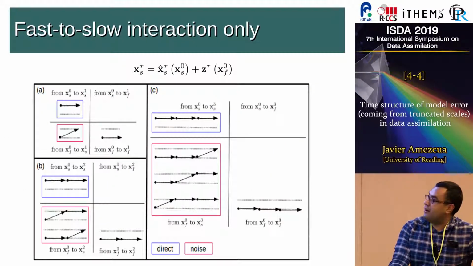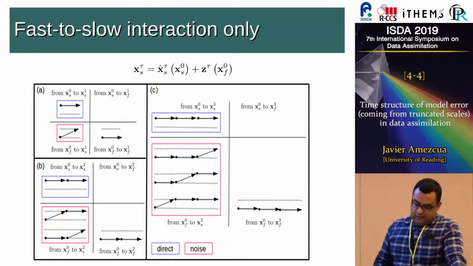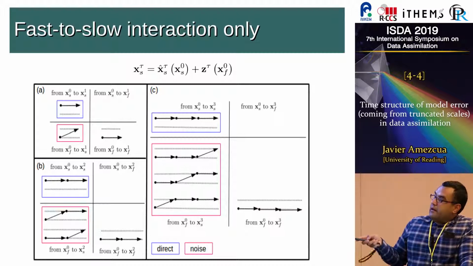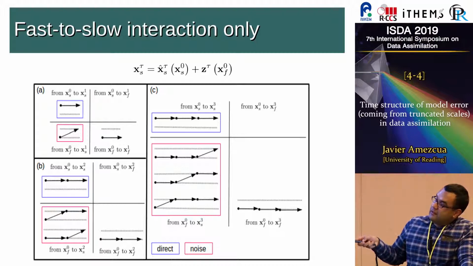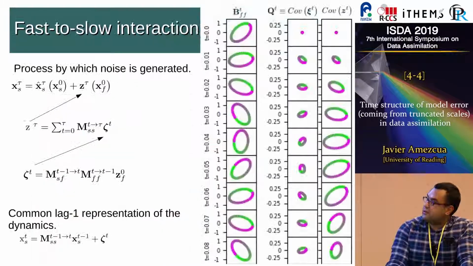Okay, thanks. I can also represent this in this sort of diagram. So for example, in the one-way case, I have direct evolution. In these 3 time steps, my final condition is the sum of a direct evolution and these 3 others, which come from the fast initial condition. So these are kind of one-way noises. I'm going to skip this one.